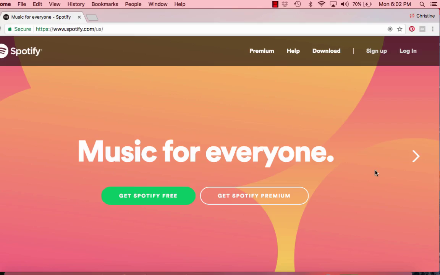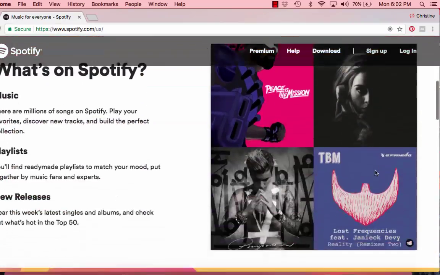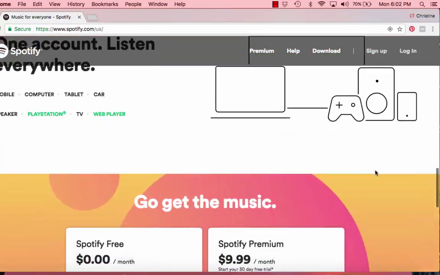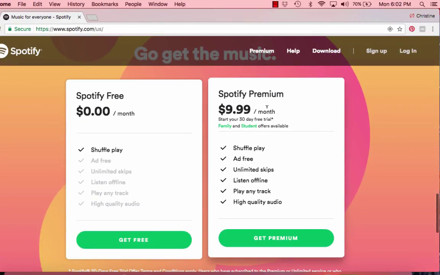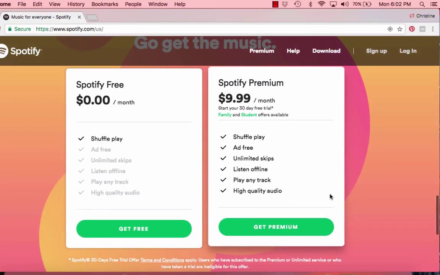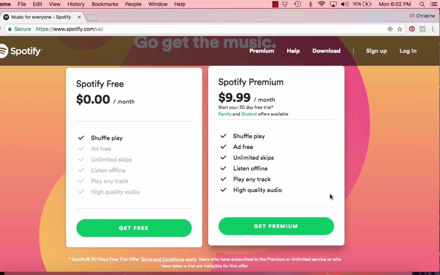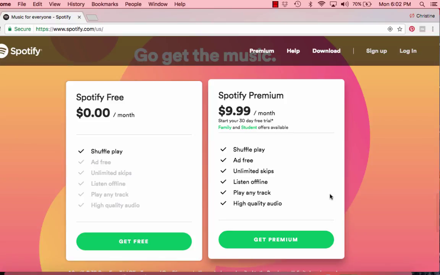Now you can also try Spotify, and this is good for people that don't want to pay and download each individual song. You can pay a small monthly fee, and you can even do Spotify for free, but I'd really encourage you to do a paid version and sign up so that way you don't get ads and you can go offline as well and access your music.